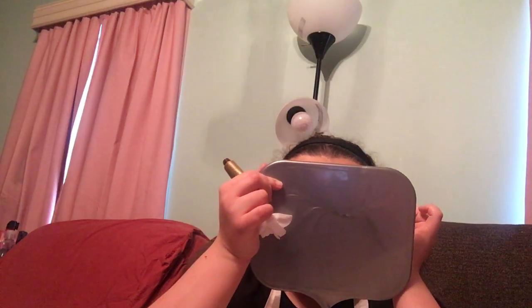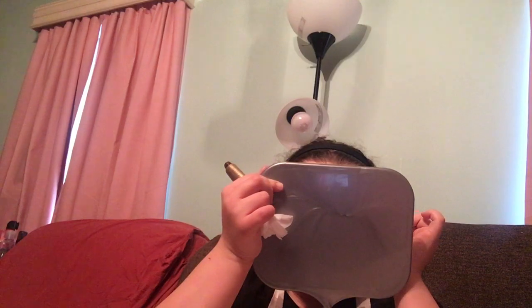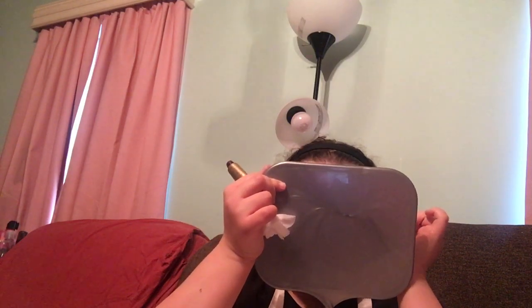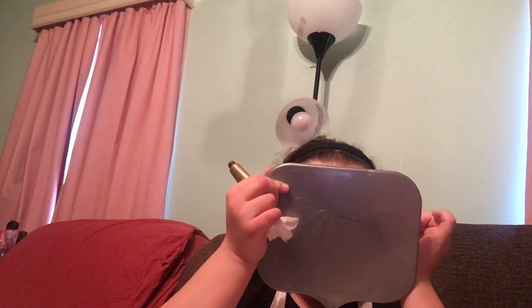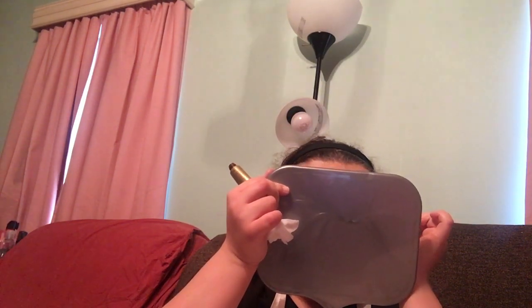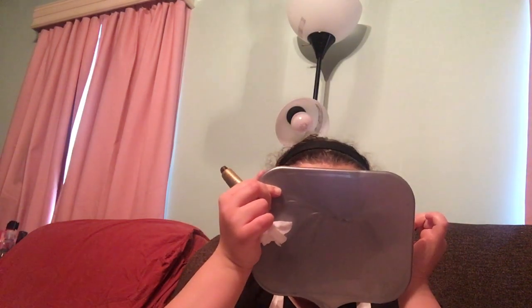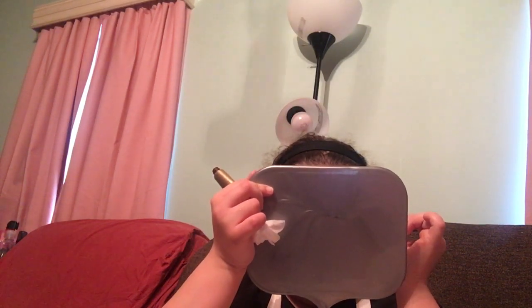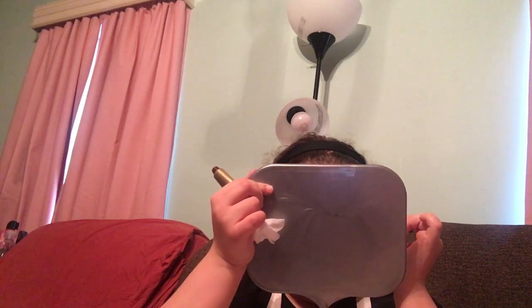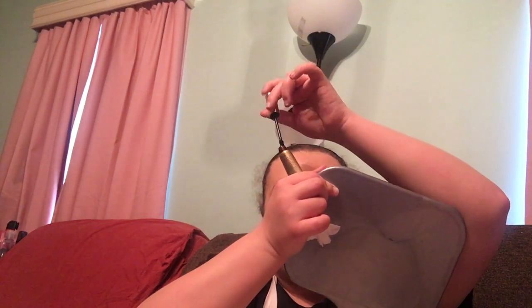Hold on, I get preoccupied when it comes to doing my mascara because I want my lashes to look good or fake sometimes. And today I think I just want them to look good. I don't care about them looking fake. I can honestly say I will buy this one again too.